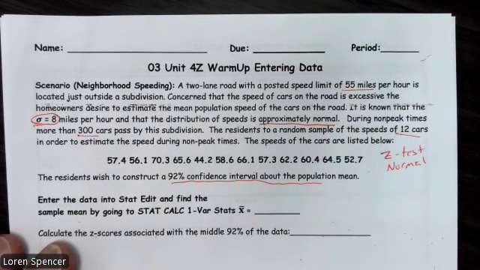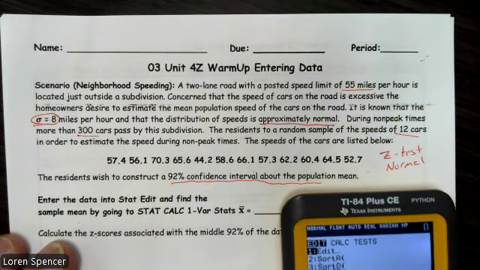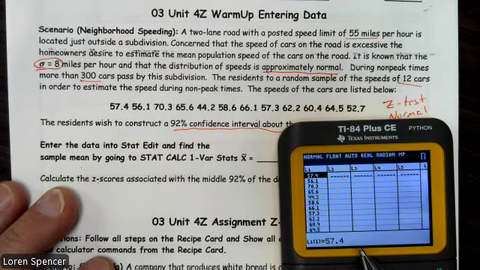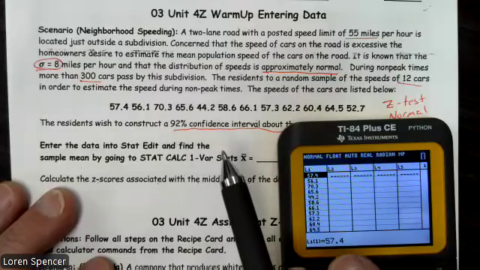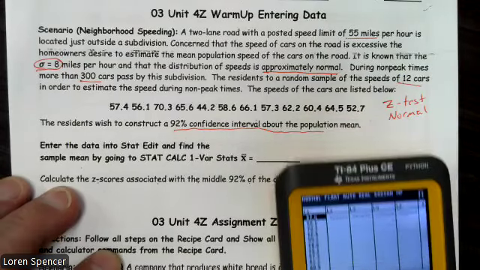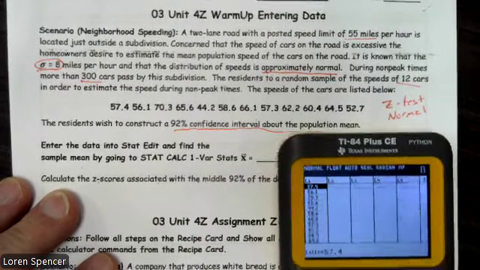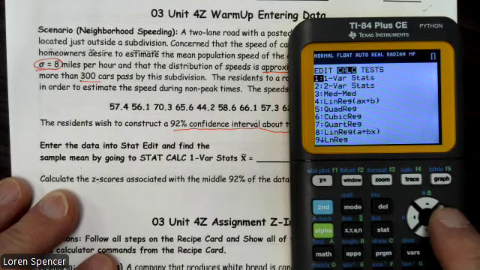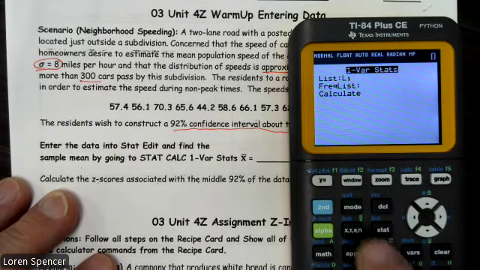Okay, so what we're going to need to do is enter the data, and we'll go to stat and press edit. And then we're just going to type all our data in, and you can see that I've already done that. So I already have 57.4, 56.1, et cetera. And I'm going to then find the X bar, which it asked me to calculate. The way I'm going to do that is press the stat button, then arrow over to the word calc, one variable statistics. My data is in L1, so I don't need to do anything, but if it weren't, I'd press blue and the number one.